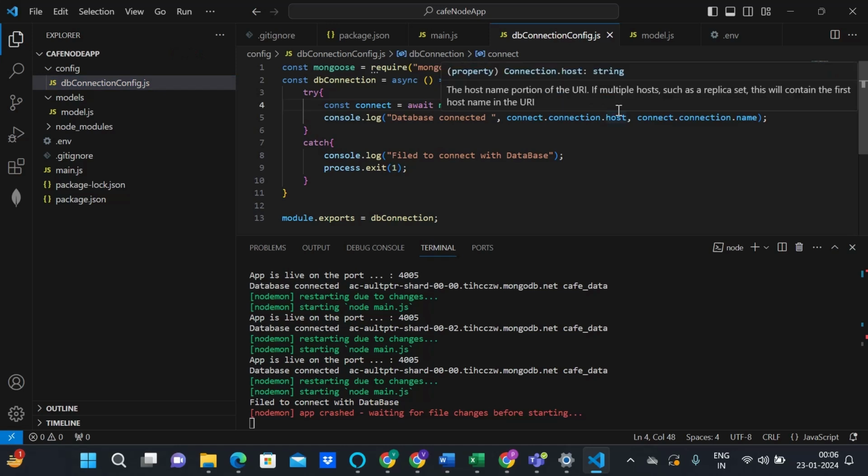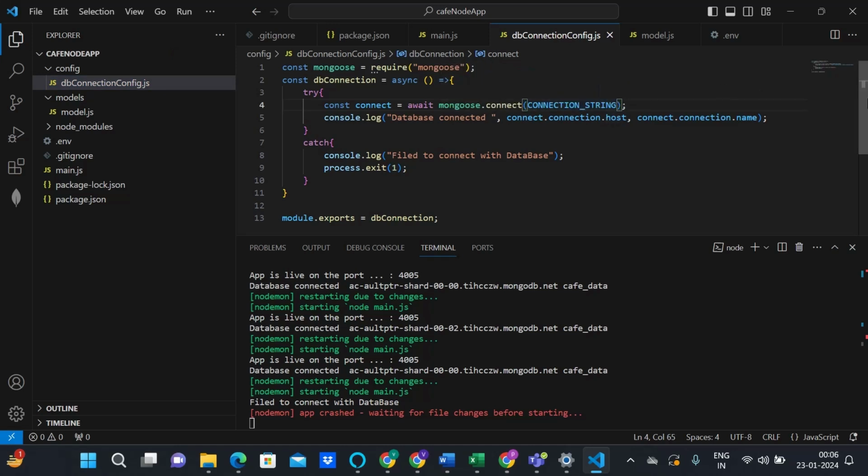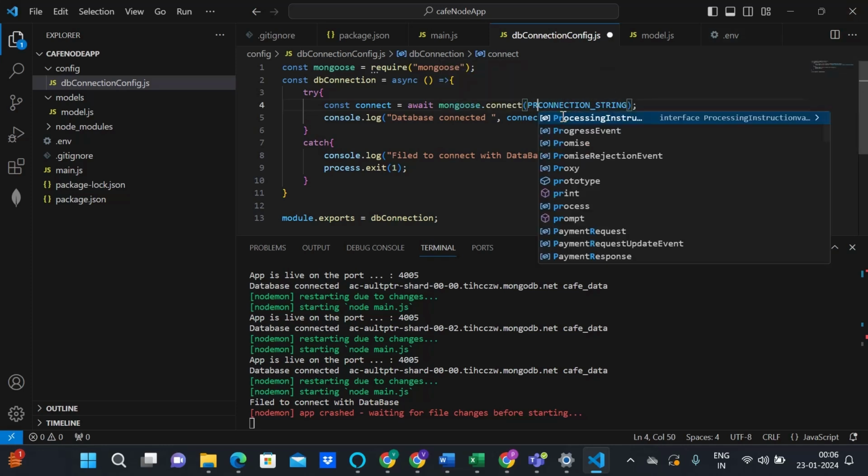So we are calling this connection string. It should ideally work. Let's see where we are doing the things wrong. Okay, so we can't just call it, right. We have to use process.env like we have called the port also, right?